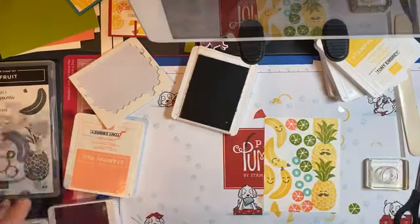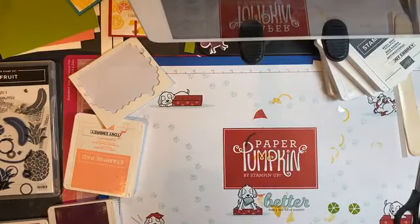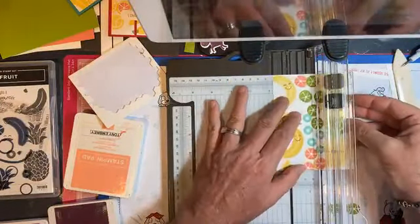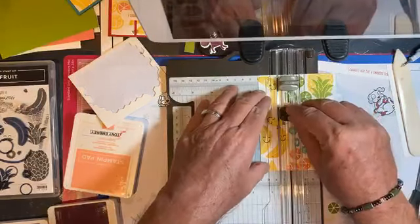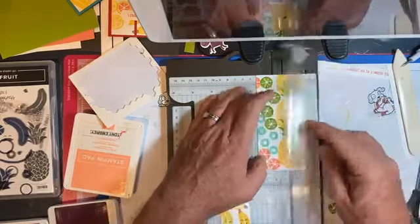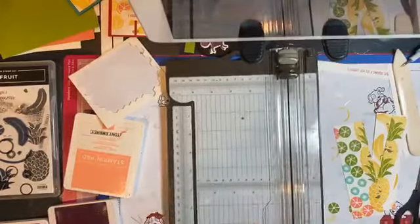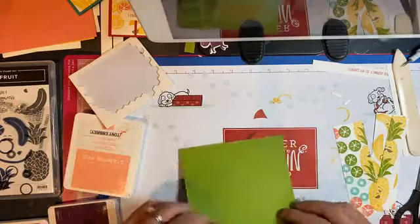Okay. Now I'm going to bring my little cutter back and cut this again. I do 1.5, but you don't have to. You could do 1.333 or whatever it is. I didn't want to try to figure that out. Cut his mouth, cut his face in half. Goodness gracious. Okay, so this one we will put on the lime and the coconut.